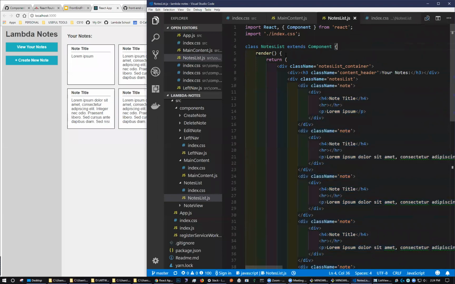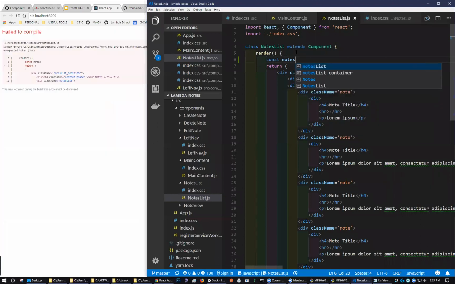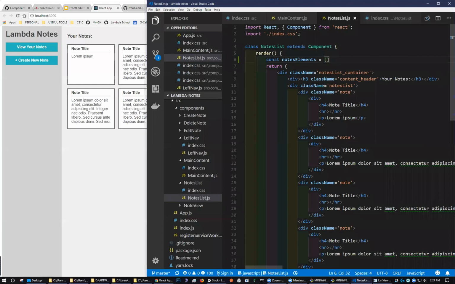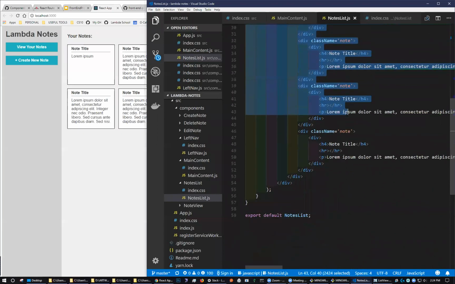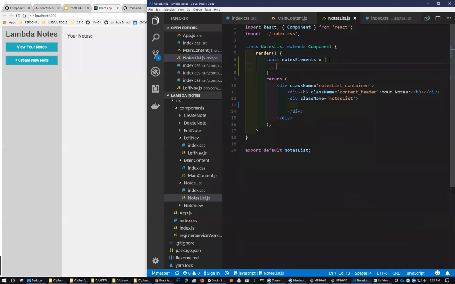So up here, on top of my render, I'm going to say const notesElement equals an array, okay? And that array is going to contain every single one of these notes in it, every single one of these divs inside of it.